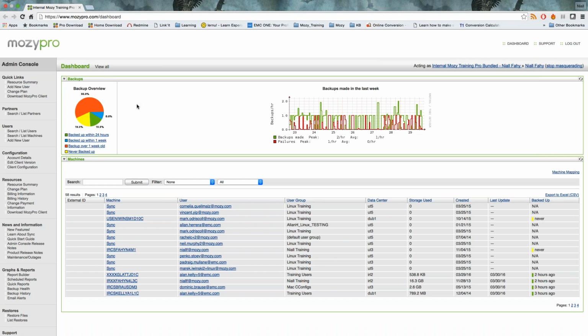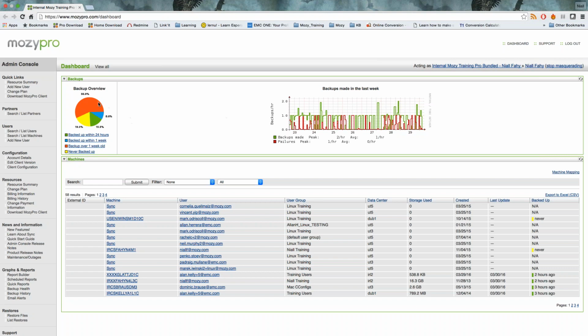So this backup chart here in the dashboard area is basically giving me the information of all the backups made in the last week of all the machines that are under my account. So if you have a small account where you're only backing up, say, 10 machines, or you have a large account where you're backing up hundreds of machines, then they will be shown here underneath the backups made in the last week.